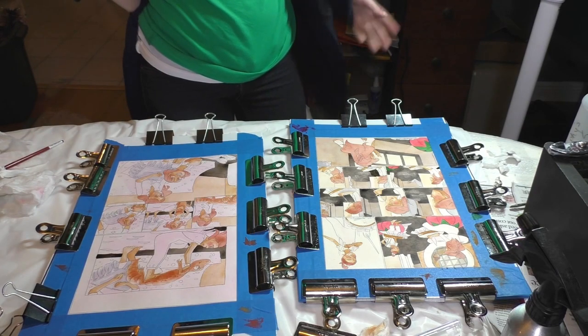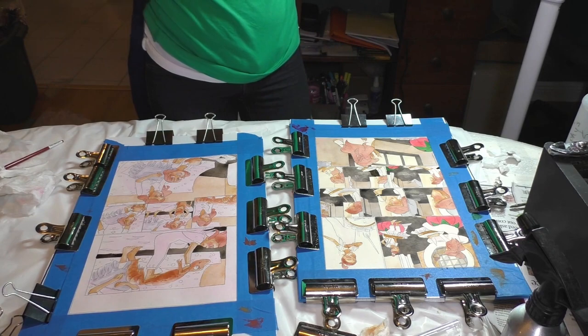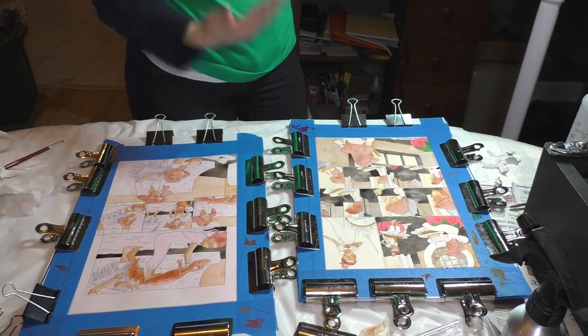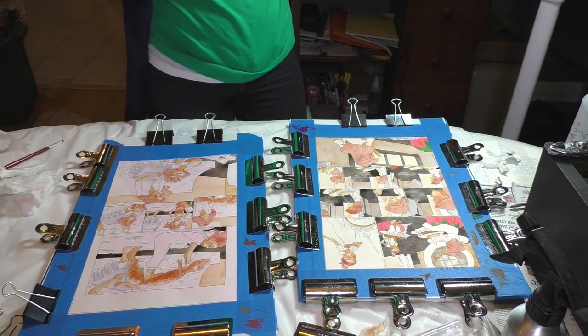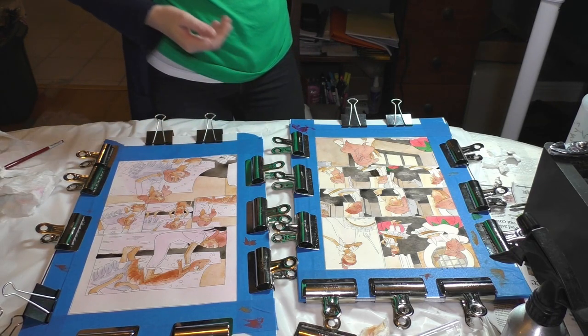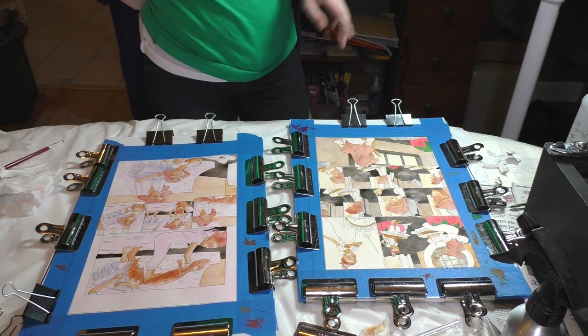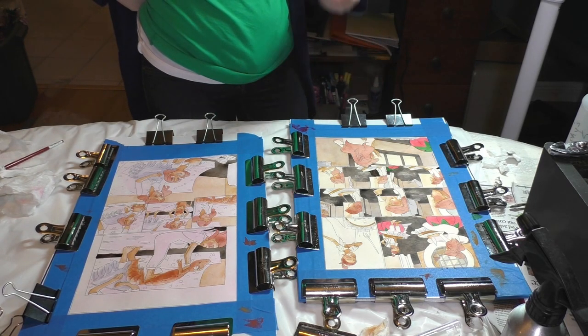So, I mean, these are compounding problems, and some of them are mitigated by stretching the paper. But again, paper has memory. The night I stretched my paper, it was very humid, had a lot of buckling that I couldn't really do much about. Wasn't able to stretch the paper as quickly as would be ideal. That causes problems too. So we're gonna let this dry overnight before we make any more significant progress.